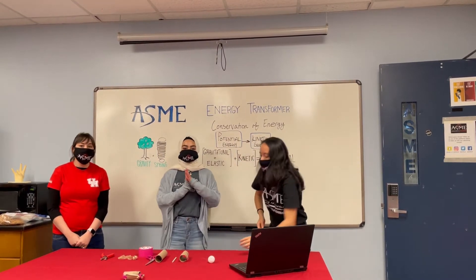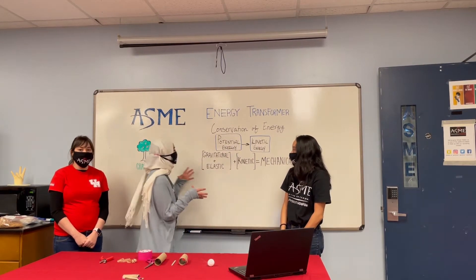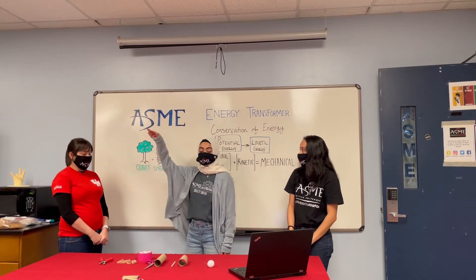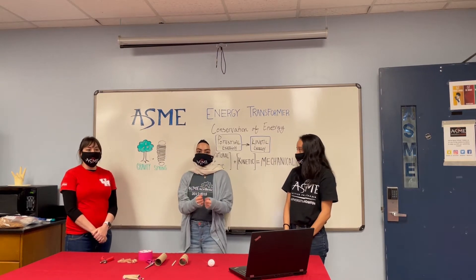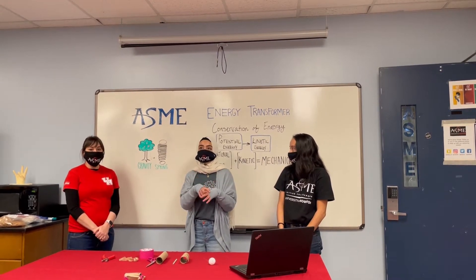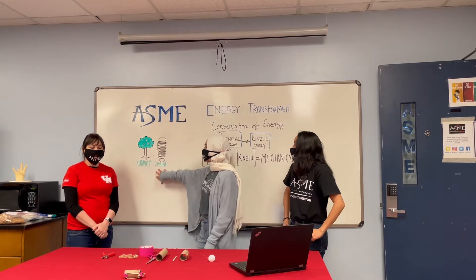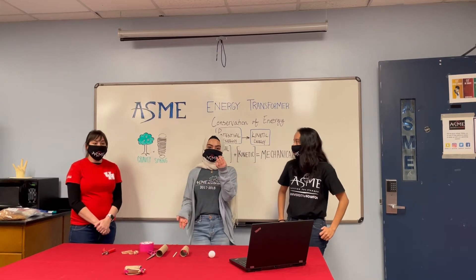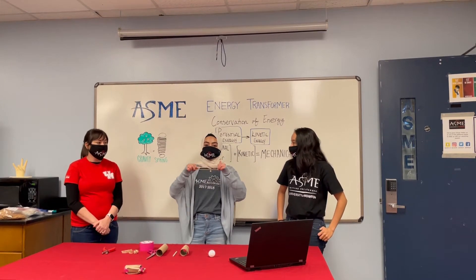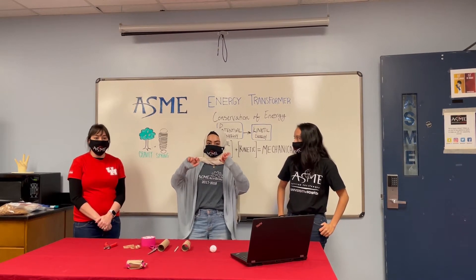Potential energy can actually be broken down into two types: gravitational and elastic. Gravitational energy is based on height and position above the earth — the higher you are, the more gravity is pulling you towards the earth, so you have a lot of stored energy. When you're on an elevator or a roller coaster, you have a lot of potential energy. We also have spring or elastic energy, found in things like springs or rubber bands. Right now this rubber band has no energy, but when I stretch it, it's in tension and has a lot of energy because it wants to snap back. This is also seen in springs when we compress or stretch them.